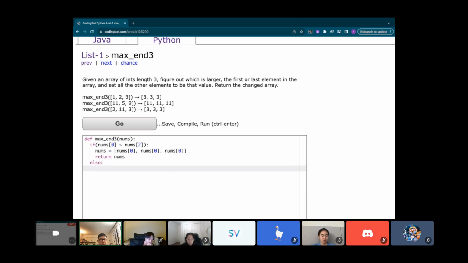And then we need an else statement to take care of the other situation. If you're wondering about the equals situation, that's also technically covered in this, because if they're equal, we can technically use either the first or the last element and set that to everything. It doesn't matter which one we choose. So this also encompasses the situation where they're equal. But yeah, we're going to have nums is equal to nums2, and then we can repeat this again, copy and paste, and then end off that, and then we can return nums.